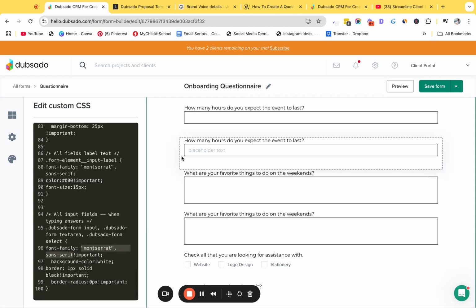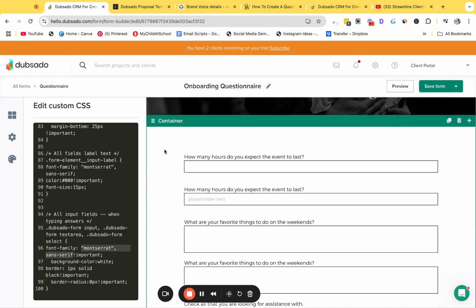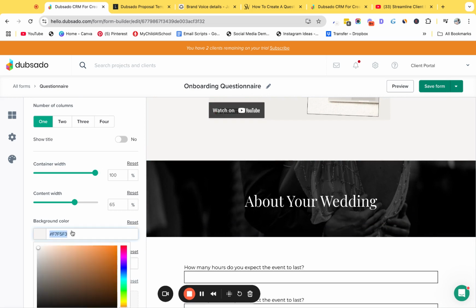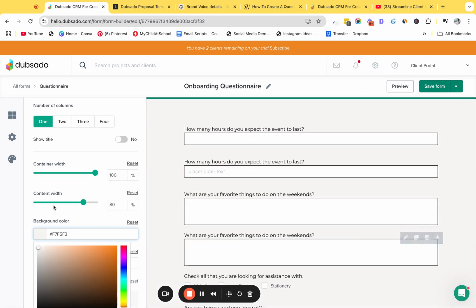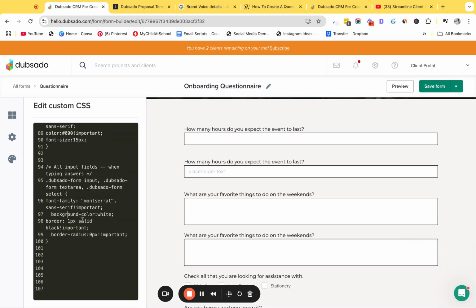It's made the background color of these white. So if I go to add in an actual color here, because I don't have a background color, you'll see that the background color is now white. It put a 1 pixel solid thin border of black. So if you want to change the hex code, you can do that there. And it's made the border radius 0. So if you wanted this to be round, you can change this, and you can put it as round if you want to. Obviously that looks a bit funny, so I wouldn't do that, but you have the option of doing that.